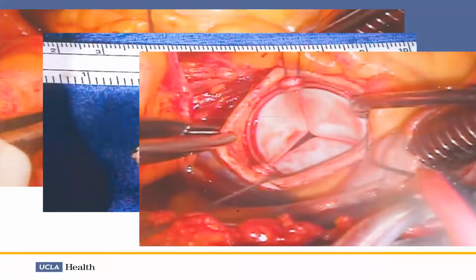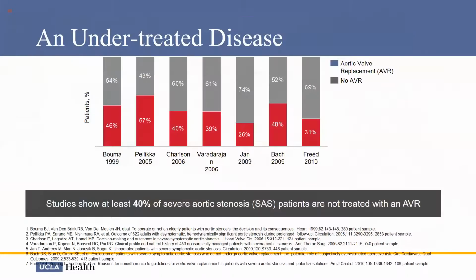So I still see him. I think it's been like 7-8 years now. He's just complaining that he's starting to get a little bit of shortness of breath, 7-8 years out of surgery, while he's playing tennis. His EF is fully recovered and he's doing fine, generally speaking. And the valve is okay. I think he just has more knee pain than anything else. So the surgery is great. It makes people live longer, feel better.